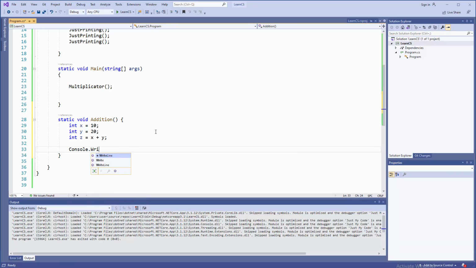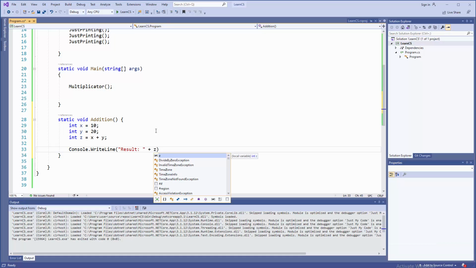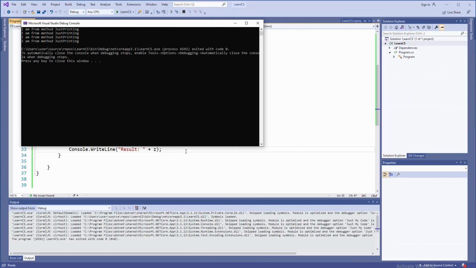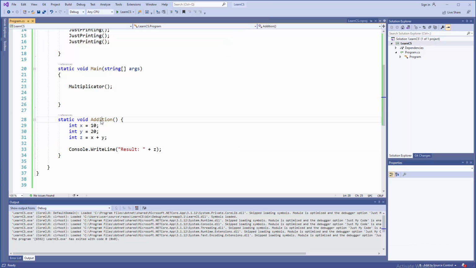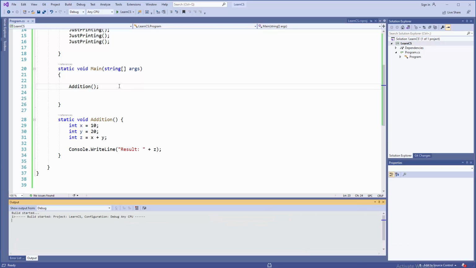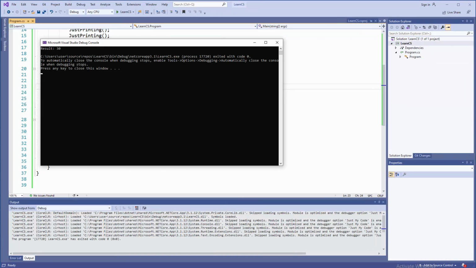And after that we will Console.Write it. Console.Write, and on the left side we are going to have a custom report or part of it for simplicity reasons, "result", and we will concatenate that with z because z is obviously the result of this operation. Okay, semicolon, and when I press F5 nothing's gonna happen except the previous methods. Why? Because we are not calling this method. So let's call it. I'm gonna delete this one, it is unnecessary, and Addition. Okay, don't forget parentheses, and save, and F5, and there you go guys, correct result.